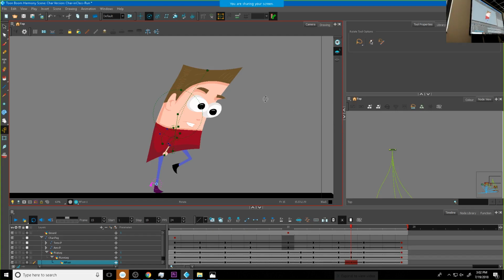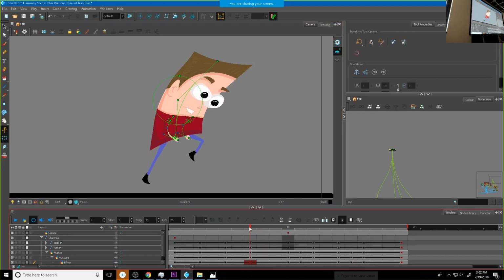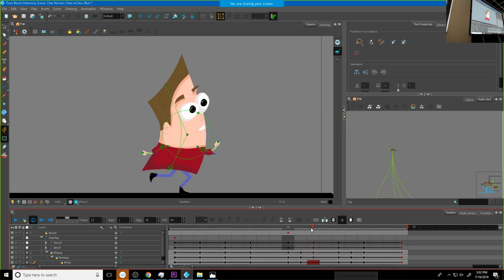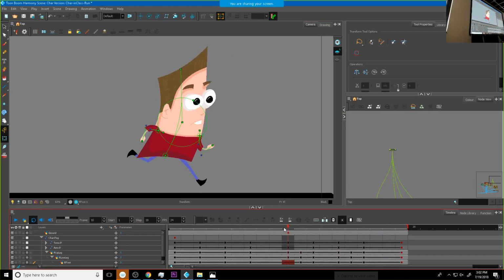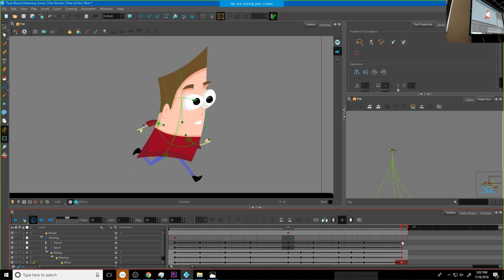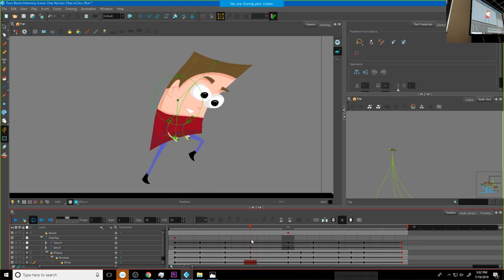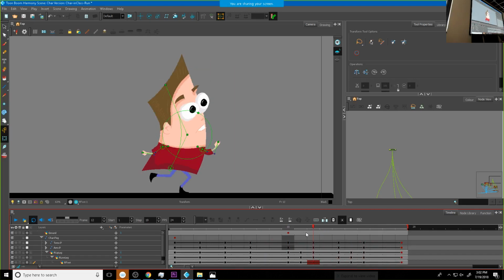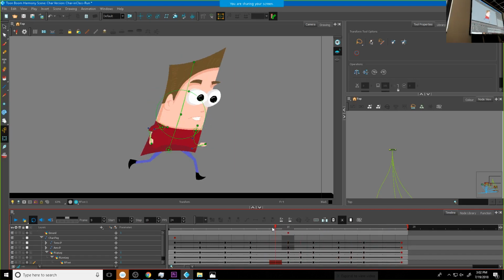There we go. Something I kind of notice is this point right here on the top. That's where a lot of that overlapping action is happening. And I kind of want it to feel softer. I want that rotation right there to feel softer. And I want the character's up and down motion on the hips to feel a little softer too. Not softer, but a little less twitchy.